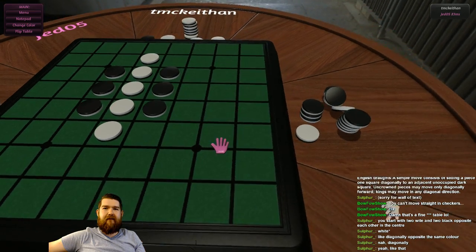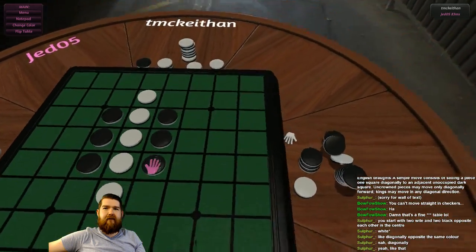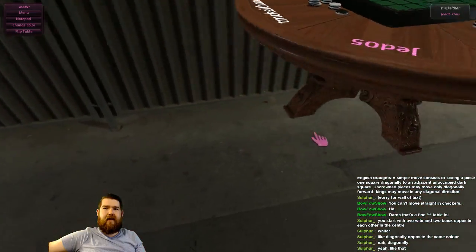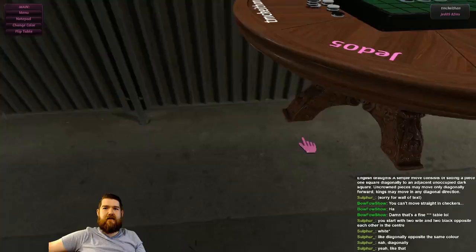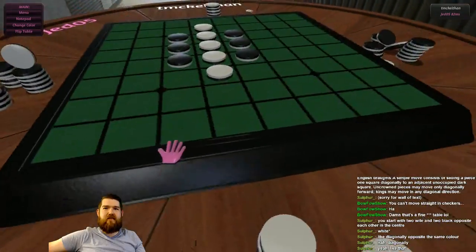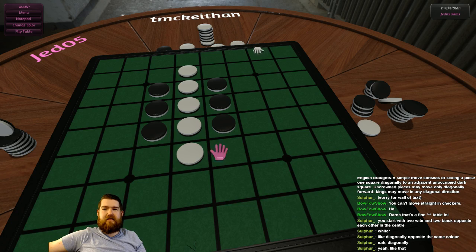That's a good question. Let's see here. It has a very weird rotational axis around the board. It's like the corner of the table. Maybe where your name is at is where it rotates for me. That is probably it, if I had to imagine. All right, my turn. Let's see.